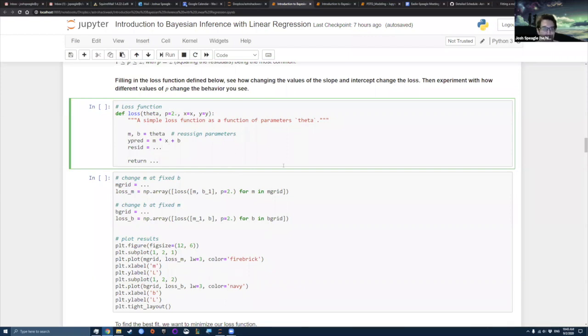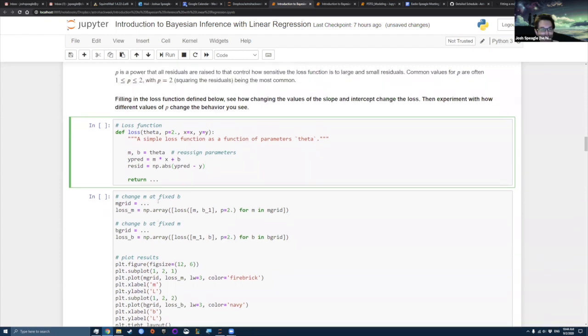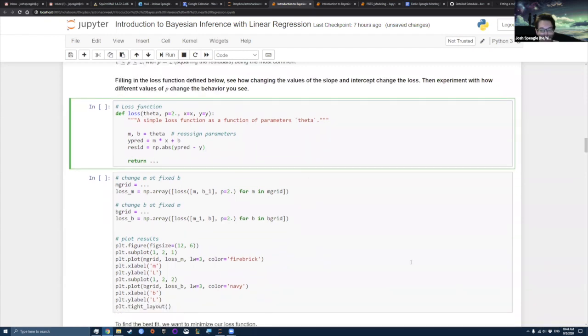I'll give a minute or two for you to take your own shot at filling this out, and I'll start to fill in elements of this notebook as well. And again, if people have any questions or comments, please ask in the chat or any other avenue.